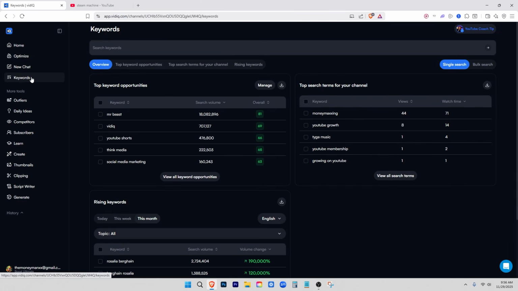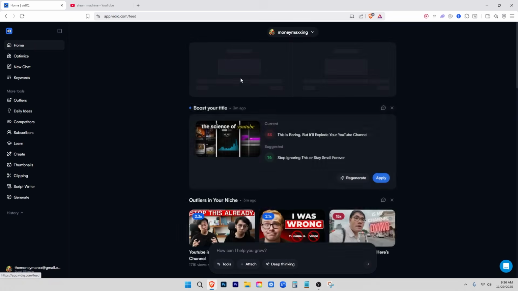There's just so many new things that I'm not even caught up on VidIQ, but I will say I do use VidIQ solely for the keyword research tool. I've been using this since 2023, and I think VidIQ, depending on what you're doing, is worth it. So basically, give it a try.